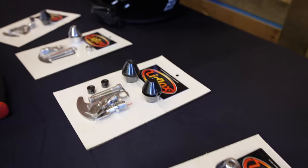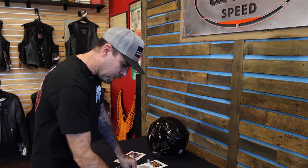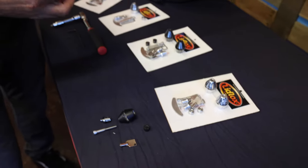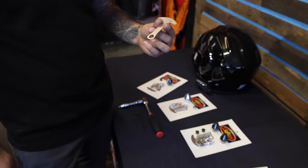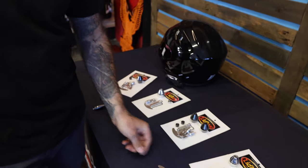Really the only difference is going to be the thread pitch and the bolt you use to mount it, so we basically have anything for any of your Harley-Davidson models. What comes in these kits is obviously the lock, the hardware, and this little buckle extender. If your strap won't quite reach to wherever you mount it, you can slide this through the buckle and add some length to that. That's what comes in the kits.